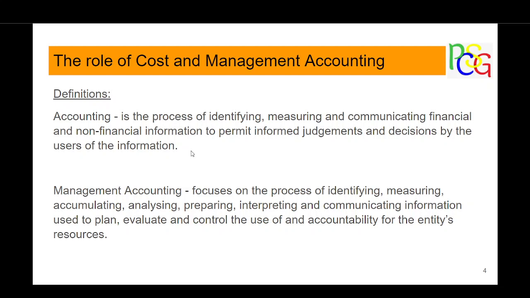Okay, so back to the lesson. The first definition I have here is accounting. We're going to define accounting as a whole, as a discipline. Accounting may be defined as the process of identifying, measuring, and communicating financial and non-financial information to permit informed judgments and decisions by the users of accounting information.